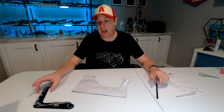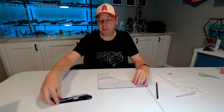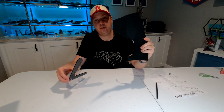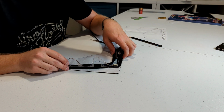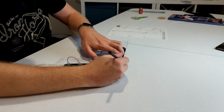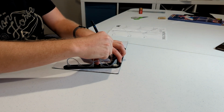So one thing I do like to add to the bottom of these coaster kits is a piece of adhesive felt. The bottom of the kits, because of the metal tabs, they're kind of rough, they can scratch up your surface. And so here I have some adhesive felt from Amazon. I've already actually used this for another Nanocoaster. And so to use this, we're gonna lay this Nanocoaster here in place, and I like to use one of the straight edges if I can. So right here, we're gonna use this long straight edge against the edge so we don't have to cut out the whole thing. But now I can just trace around the rest of this with a pencil.